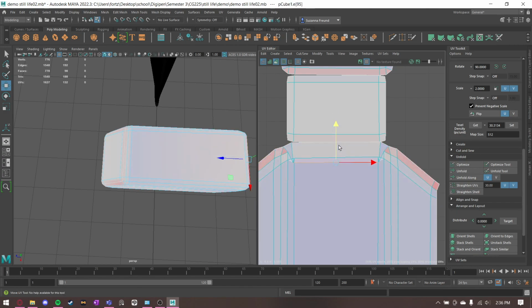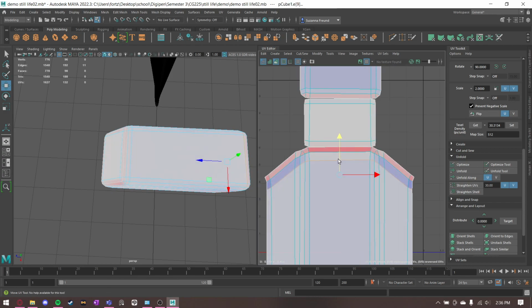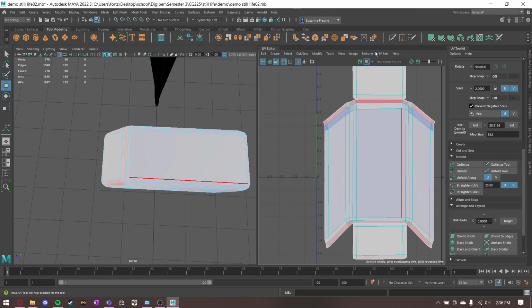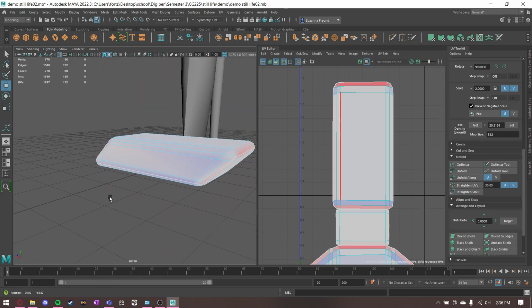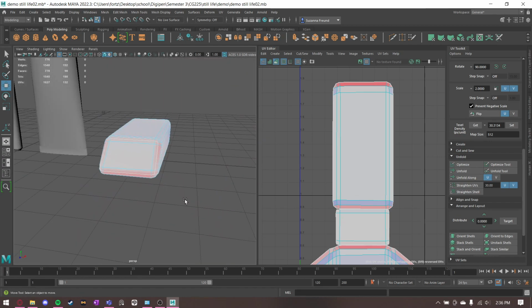I do that. And there, now the only parts where it's being warped are along the rounded corners that are supposed to look kind of worn anyway when you actually get to texturing the eraser.